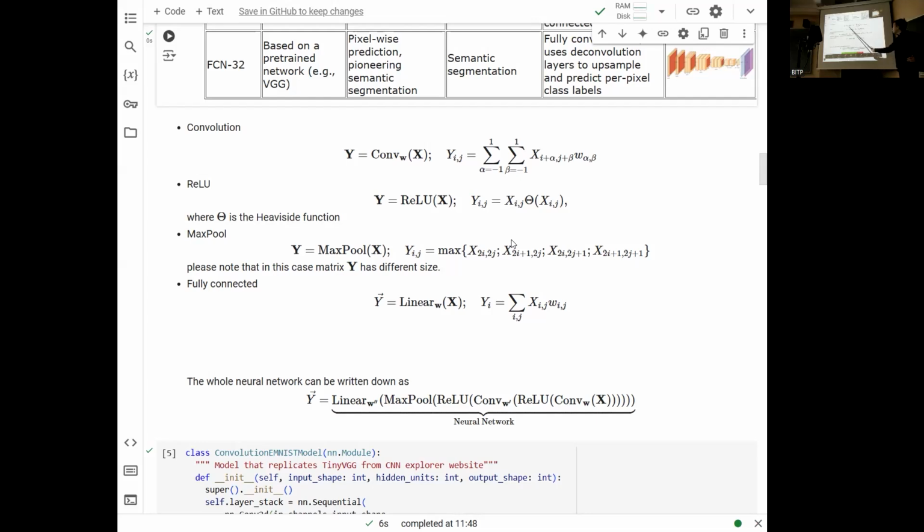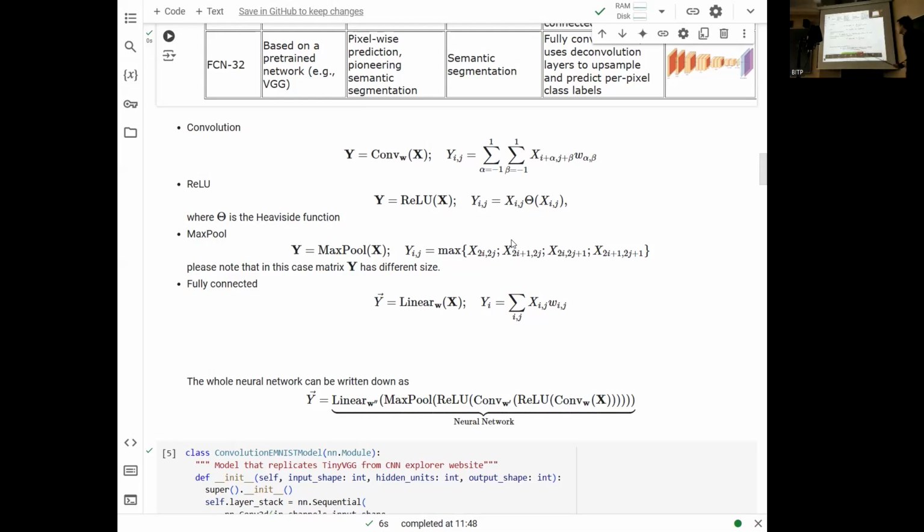So here is the convolutional layer. I'm taking the input x. x is some sort of matrix, and I'm weighting this data with some coefficients w, with alpha and beta. Alpha and beta are changing from -1 to 1, so -1, 0, and 1. Here is ReLU, the function I showed you. It's its original input multiplied by the Heaviside theta function. So this function is 0 for numbers less than 0 or 1 for numbers that are greater than 0.